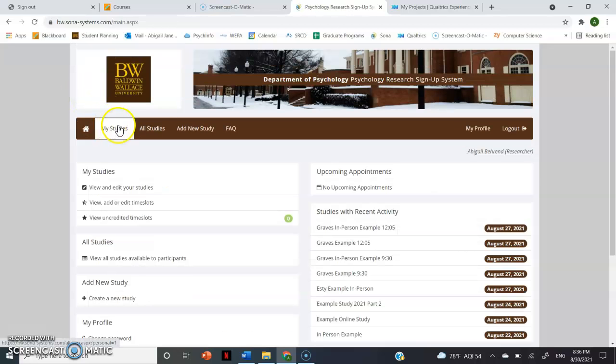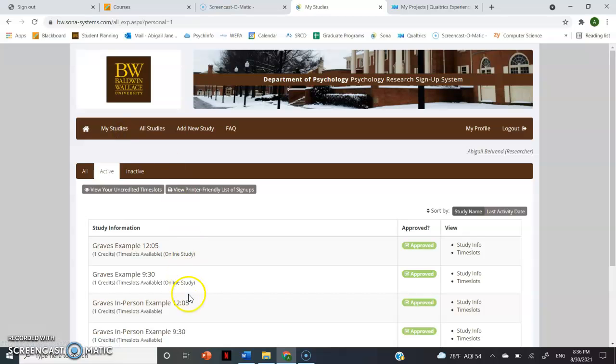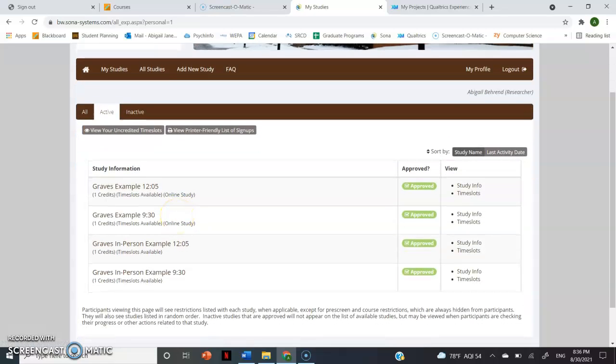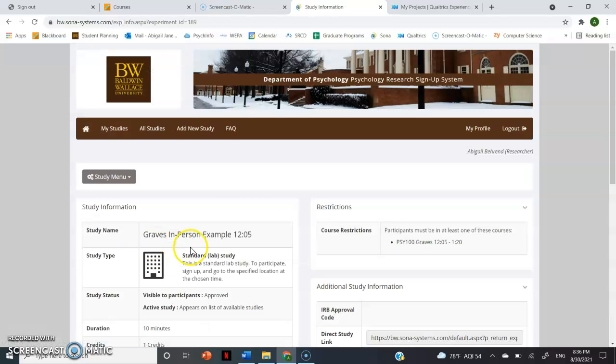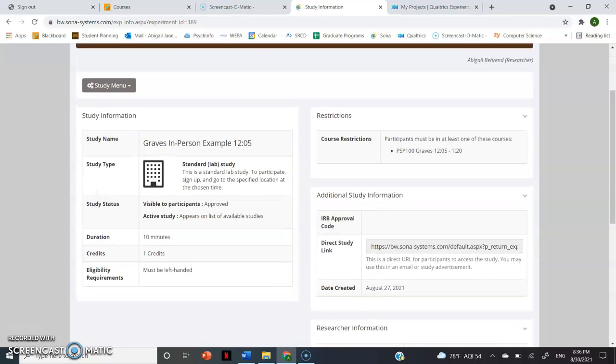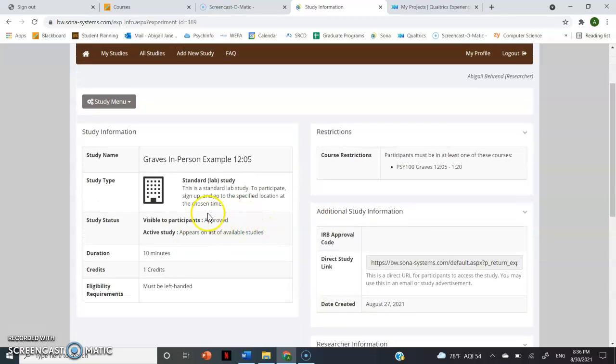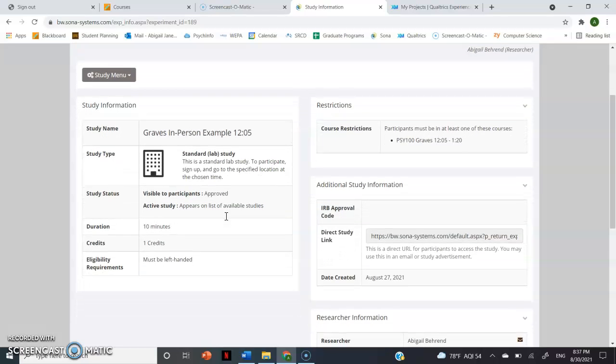If you go, okay, so we're back home, let's say. If you go to my studies, your study will be here, but it will say unapproved over here. So what you do to do that, there will be this button right in the study status, and it'll say something about getting it approved or sending an email or something. It'll be, I think, highlighted in brown. So just hit that, and it'll take you to this thing about submitting it for approval. You don't have to type anything. It tells me what it is when I get it. So don't worry about that too much.